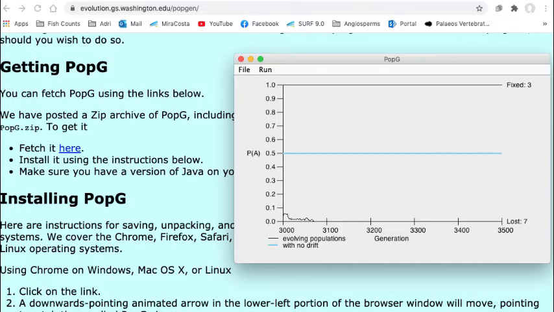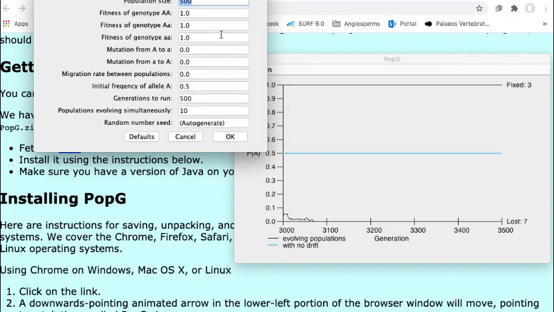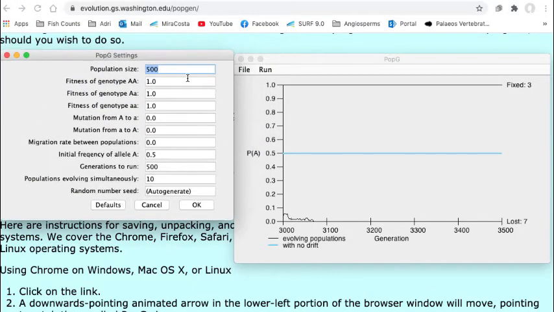All good so far? Awesome. The next thing we'll do is incorporate some weak natural selection into the simulation. Leave the population size at n equal to 500, but change the fitnesses to favor the big A allele, just a little bit. Leave the fitness of big A at its default setting of 1.0, but change the fitness of the heterozygote to 0.99 and the fitness of the little a homozygote to 0.98.